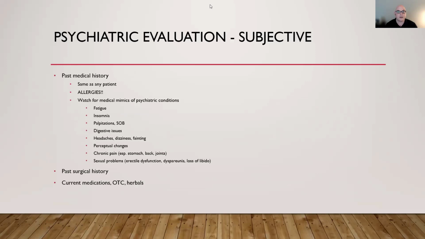So the past medical history, this is what you're going to be used to if you're a primary care provider. We still do this in psychiatric. We still need to focus on these. You just do it like any other patient. You got to ask about allergies, allergies, allergies, allergies. You'll hear this throughout your program, whatever your study is. If you don't ask about allergies, you have committed a major neglect, because this is something that can be life-threatening to the patient.